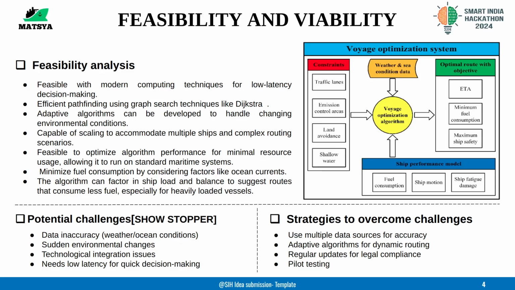We have several strategies to overcome these challenges. Some of them are listed over here, as we can use multiple sources for data accuracy. We can use regular updates for the legal compliance part of the program. We can have adaptive algorithms for the routing that we are trying to build. And so that's that.